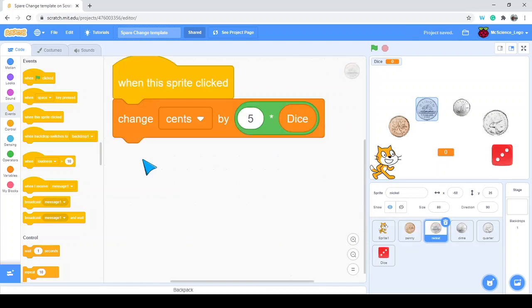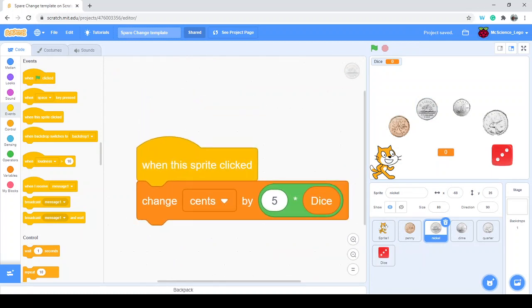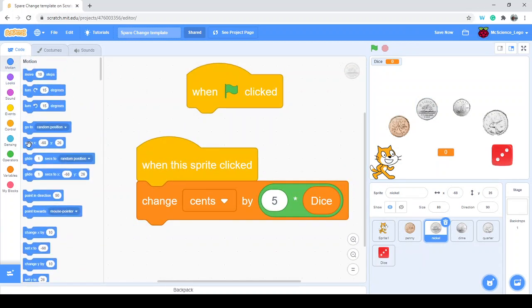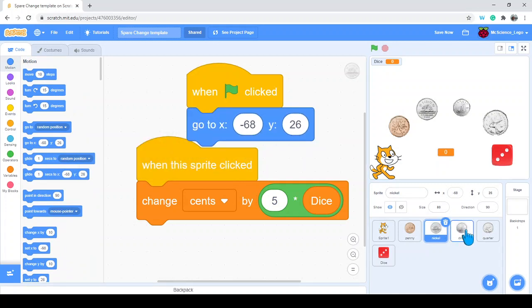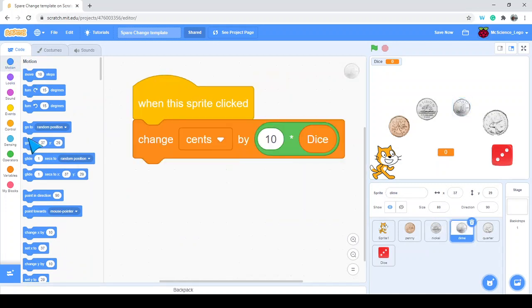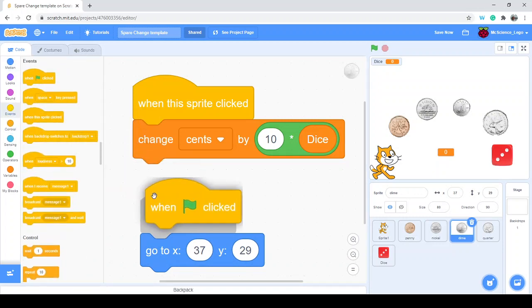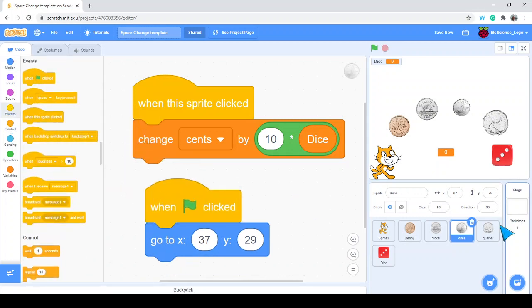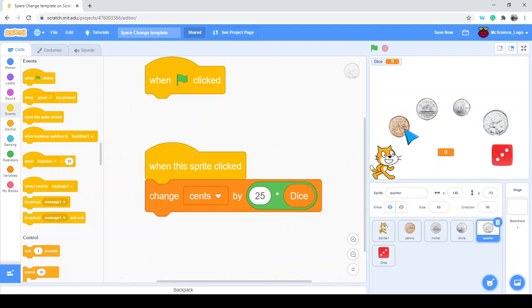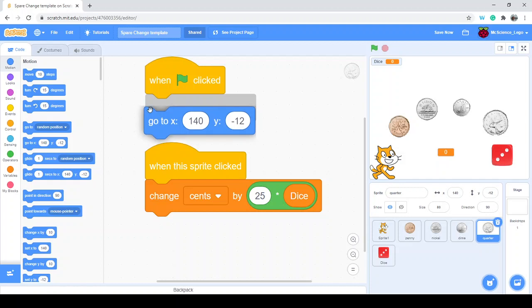And so I can do the same for the nickel. When green flag clicked, go to that location. Dime, go to that location when green flag clicked. Because I've already placed them where I want them to go, I don't have to change the values in here.